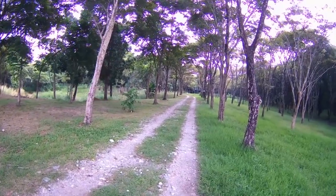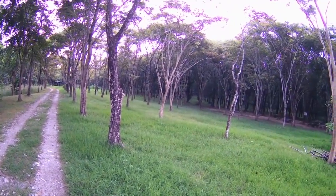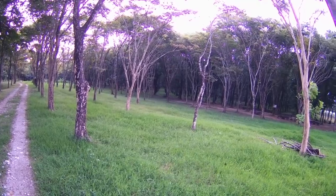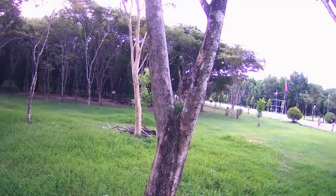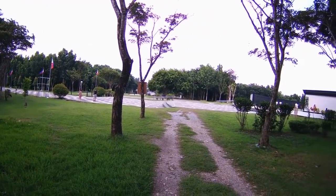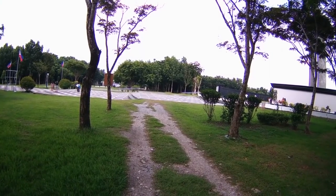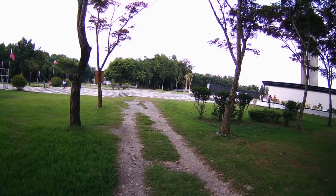Another thing that is interesting. Look, there's a lot of trees. If you notice, the trees are planted in straight rows, and it goes all the way around this area. Can you look and see how big the area was in square miles or acres? I think it's like 30 some acres somewhere.